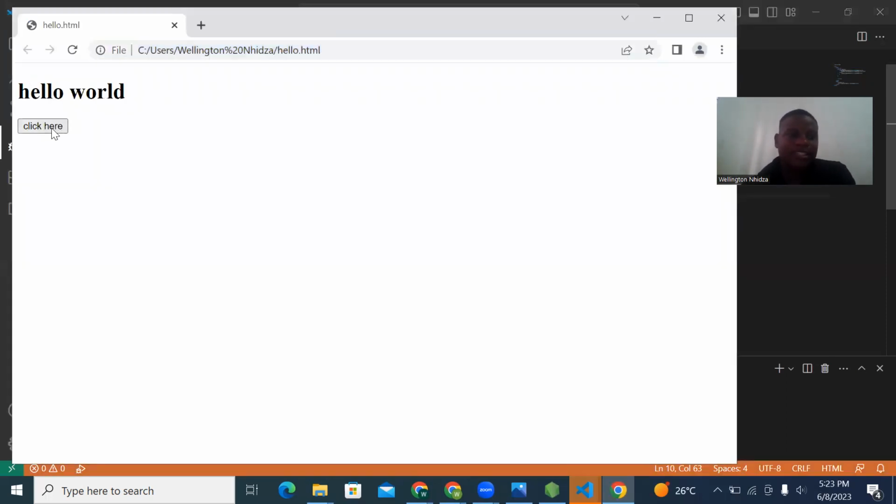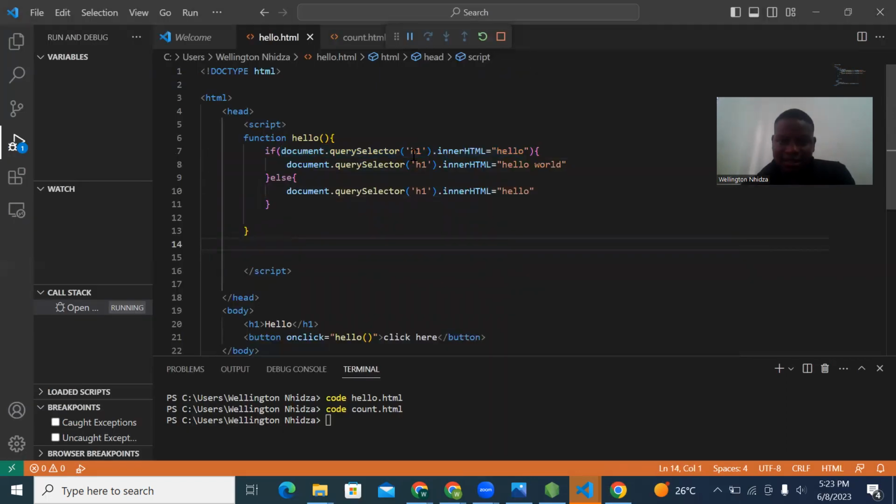So if I click here, it says hello, and if I click again, okay, here our statement says if document inner html is equal to hello, then no change. Else, change.